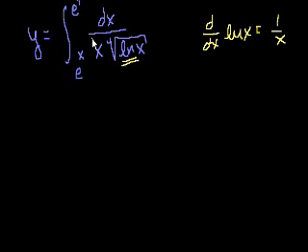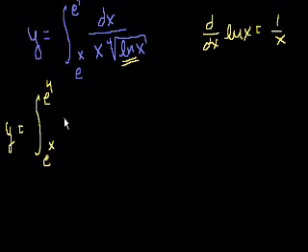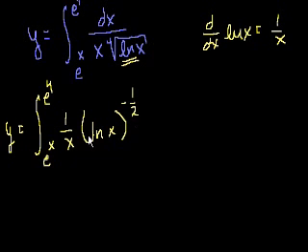Yeah, sure. This is 1 over x. Let me rewrite this integral. So y is equal to the integral from e to the x to e to the fourth of 1 over x times, I'm going to write this as ln of x to the minus 1/2 power dx. And there you see 1 over x, so you have a natural log of x raised to some power, but you have the 1 over x right there, so it works out.